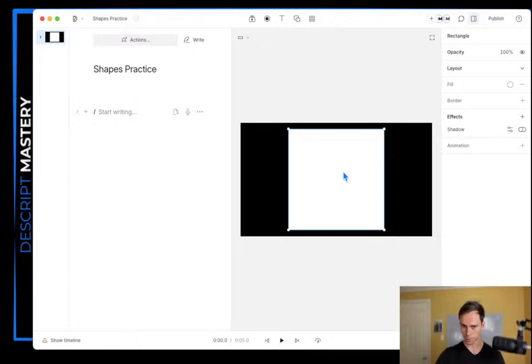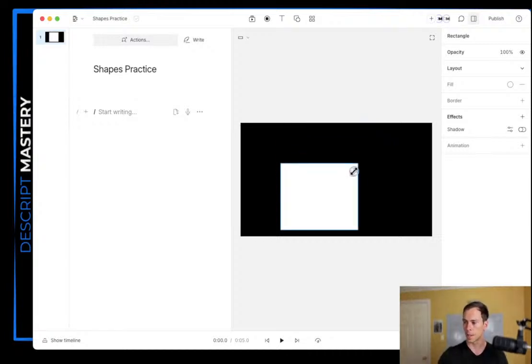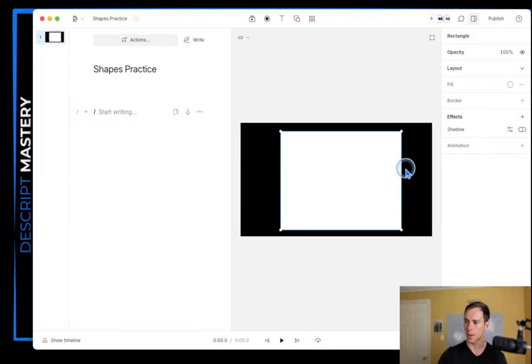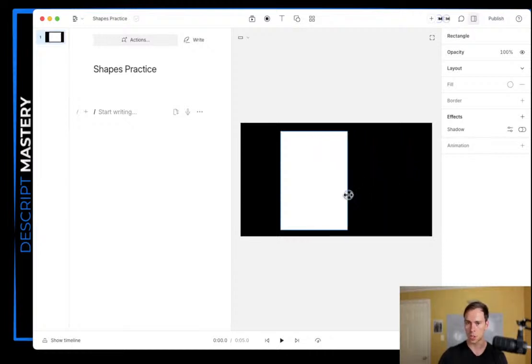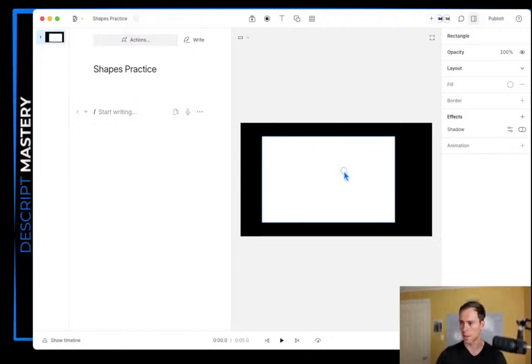There's a rectangle. I clicked on it to add it. And one second here, I'm going to add my cursor. Okay. So it's got 4 corners. This is important to point out because every shape is different. A circle, for example, you can just make it bigger. Well, it also has 4 corners. You'll see in a second. But a line has just 2. So we can grab these and move 2 dimensions at once, the height and width at the same time. Or you can grab just the side and change just the width, or the top and change just the height. All of those work as well.